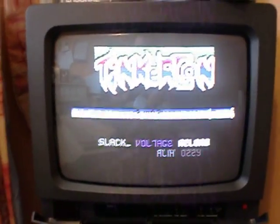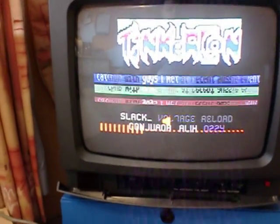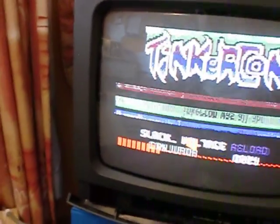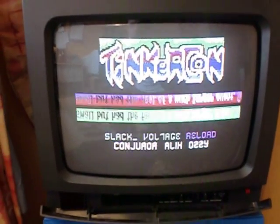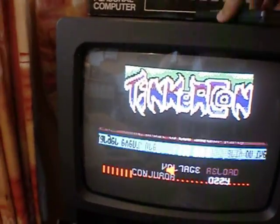So we've literally just taken that file straight off the internet and it plays straight onto the Commodore 64 via the wonderful 1541 Ultimate 2 cartridge. So that file from the internet has gone onto the Commodore 64. So that's from the USB stick. Turn this sound off, in fact.